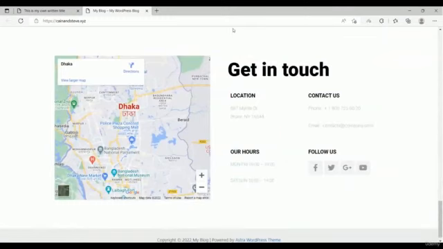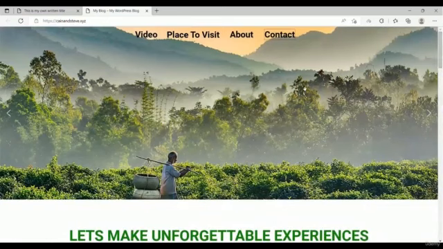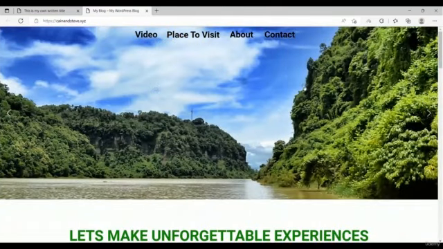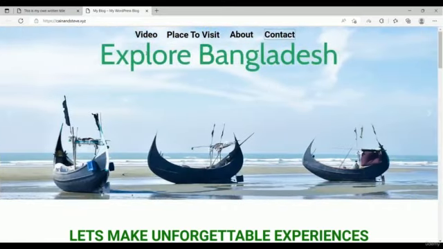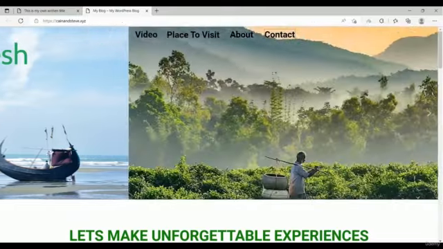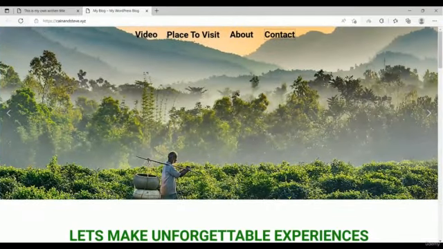When I click the contact menu, it's taken us to the contact section. So this is the facility of link bookmarking, and we're going to learn these things. That means when someone clicks on any text at the top, the person can be redirected to a specific section in the same page, and that is the use of link bookmarking.